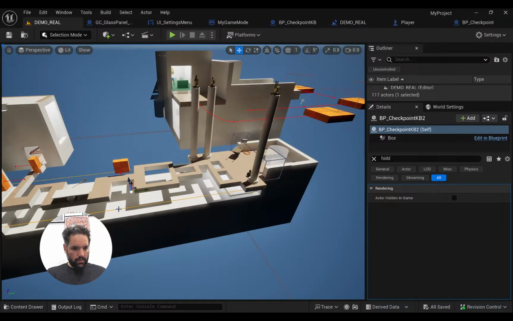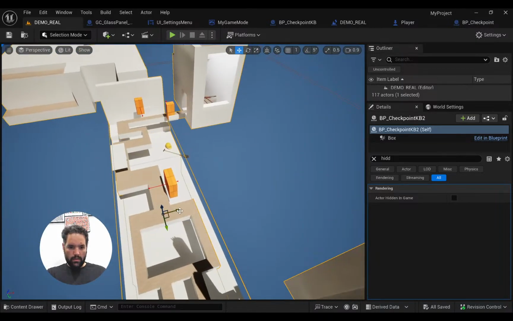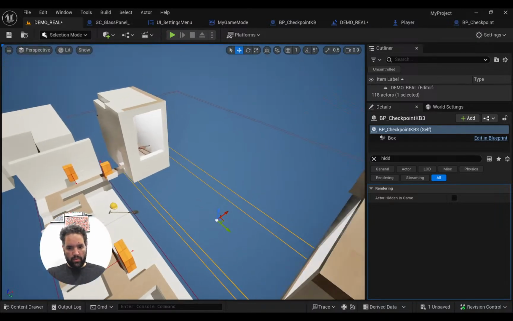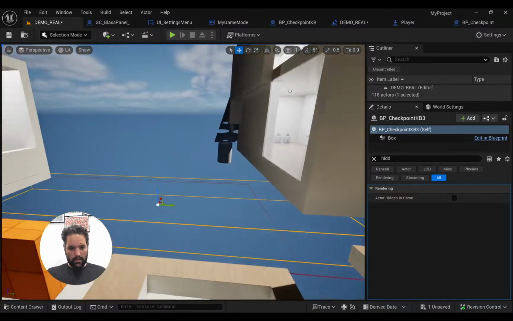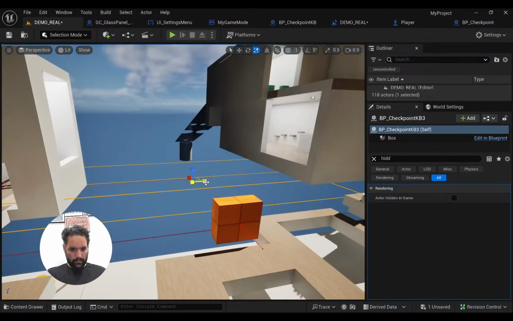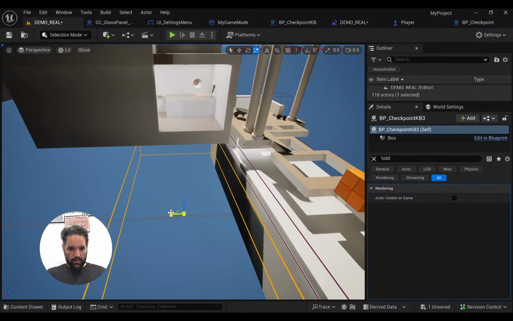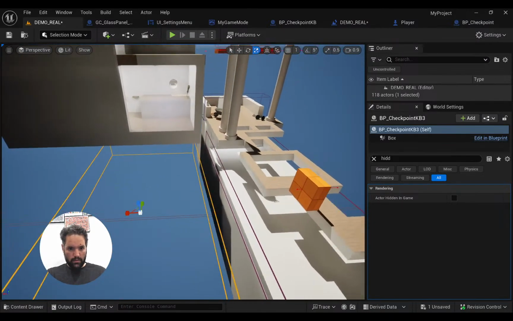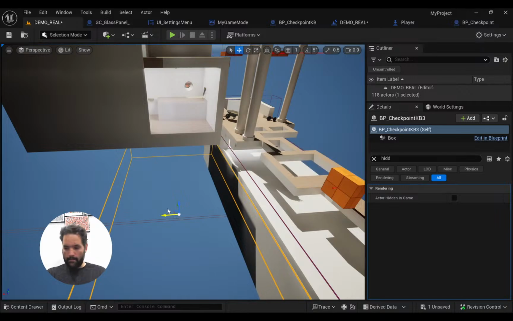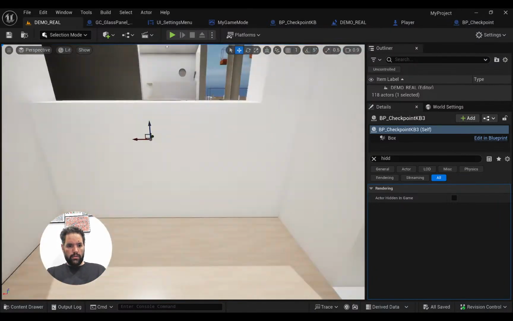Well, actually, if for some reason the player were to die here, I want them to be covered. That works.